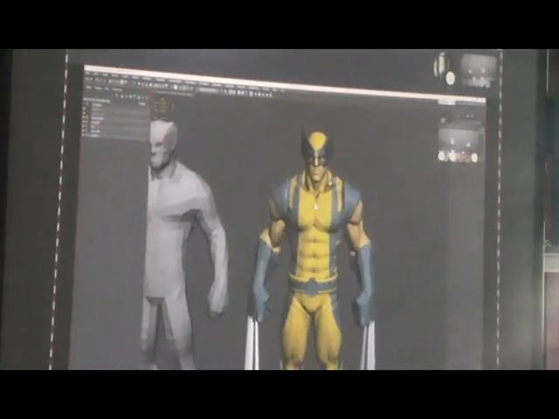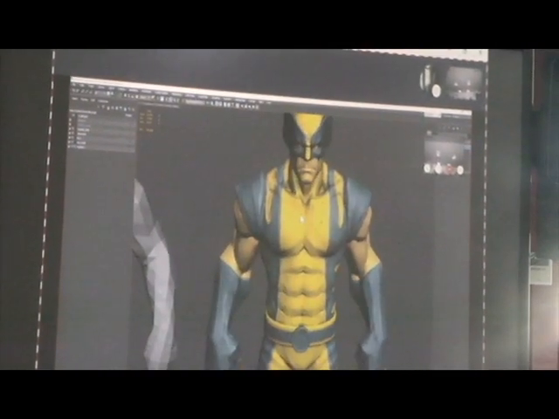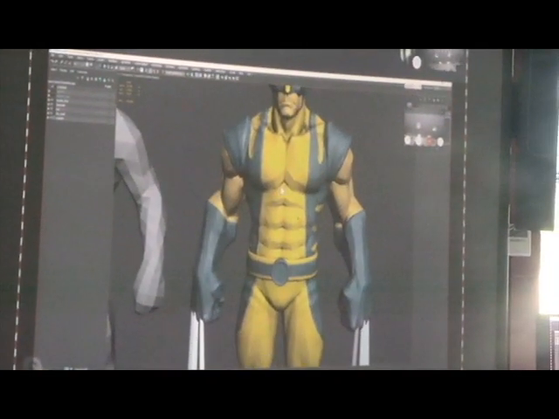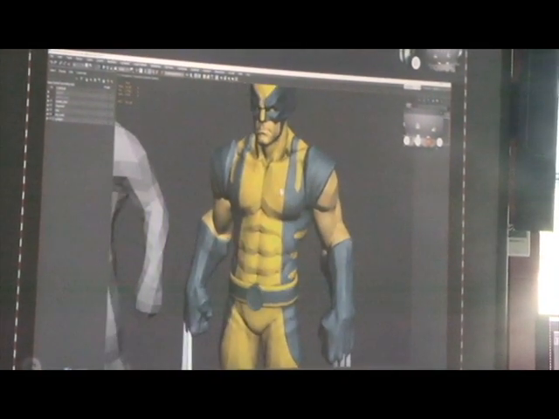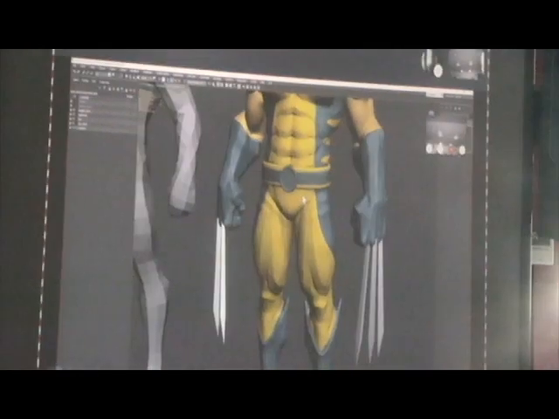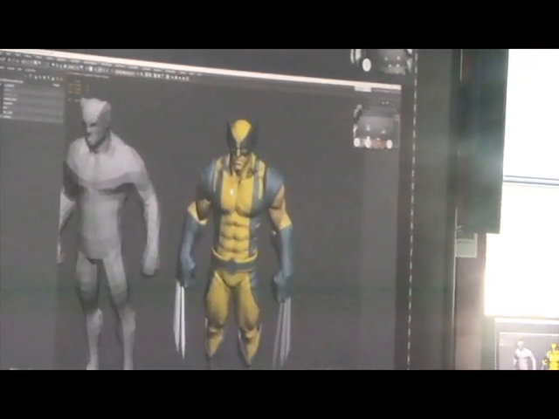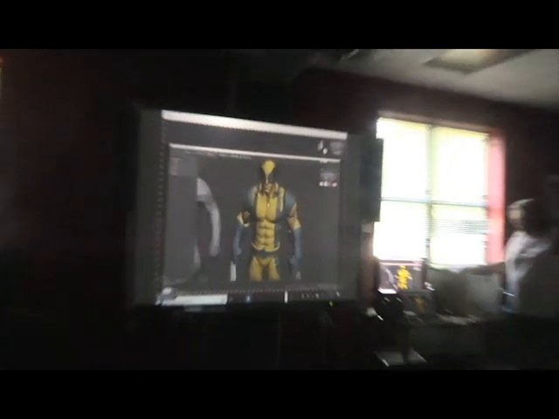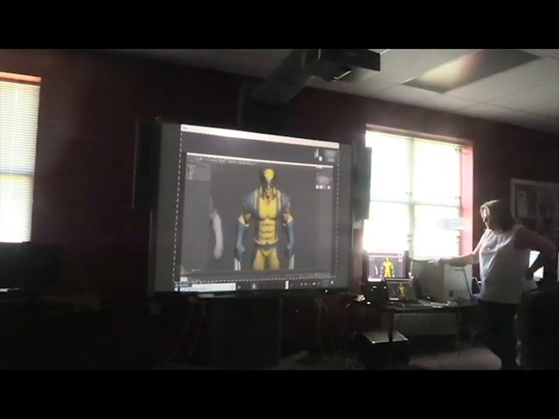So going back to this guy, you can see all the detail that we were doing in the sculpting program is showing up here. But we have to do a few things to get all that sculpture detail to transfer over.